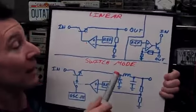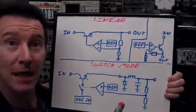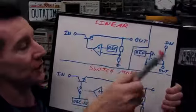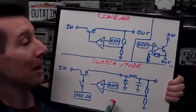I've already gone through that. This is exactly the same switch mode power supply. It's a step down. We'll only look at the step down case. So, 9 volts or 12 volts down to 5 volts. Same thing here. This is a step down switch mode power supply.